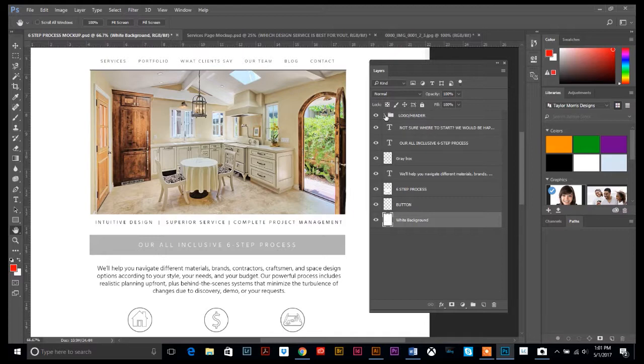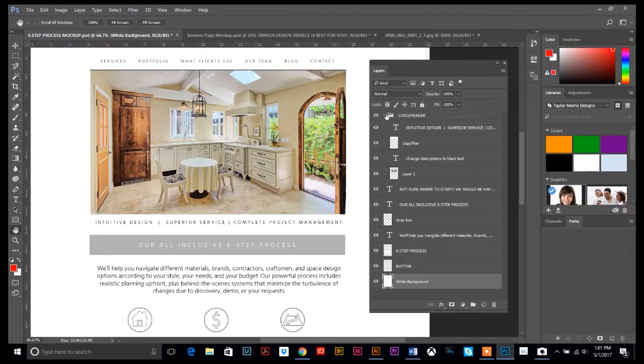And if I expand by clicking this arrow, it shows me everything that is in that layer group. And you can see that my icons, or my thumbnail and my T icon, is now indented a little bit because it means it's inside this group.